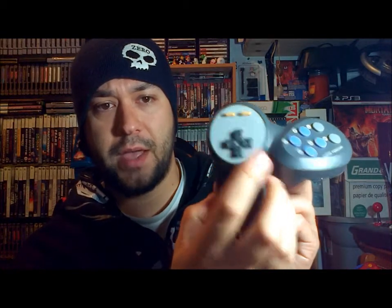There's nice molded grips here for your hand. The D-pad, the start select, and it says right there again, the Capcom Pad Soldier. Really cool looking controller. I'm going to test this guy out with Street Fighter, with the fighting games.